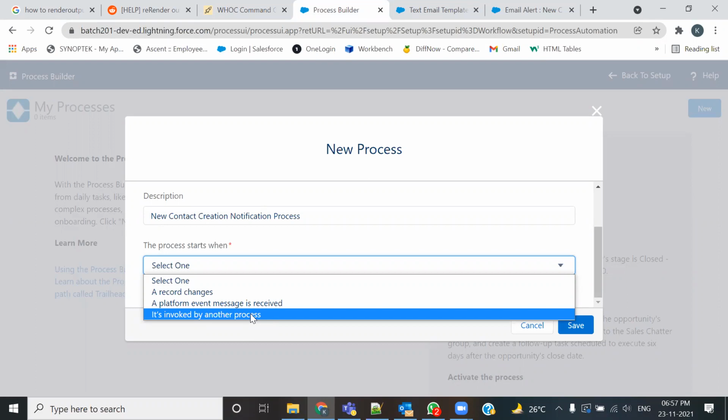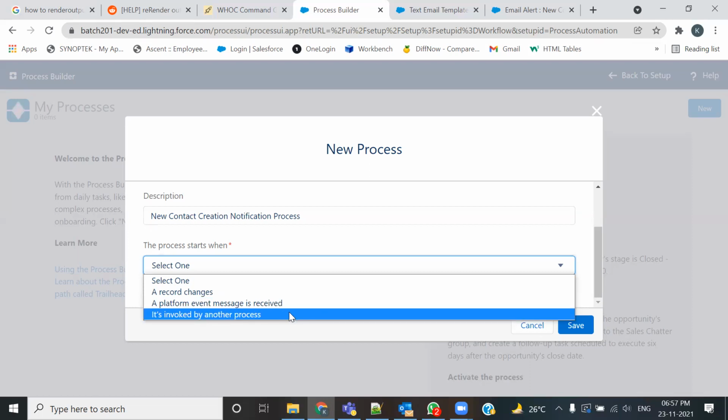एक workflow दूसरे workflow को call नहीं कर सकता, but one process can call one process builder, one process builder can call another process. One process can call another process. So whenever you wanted this to happen कि एक process builder दूसरे process को call करे, you should go with the third option. It's invoked by another process. ठीक है। So this is certainly another difference between the workflows and the process builder.